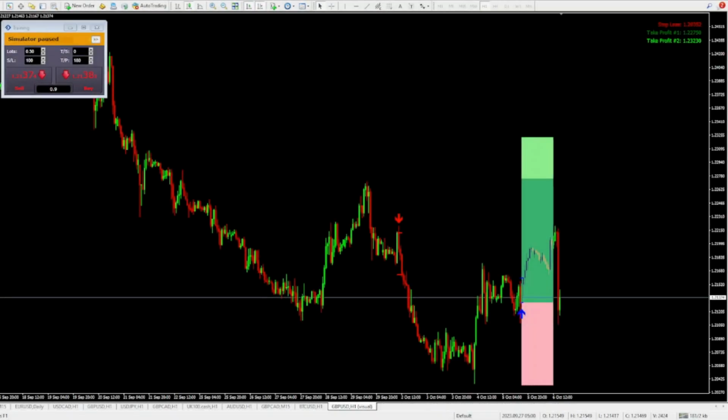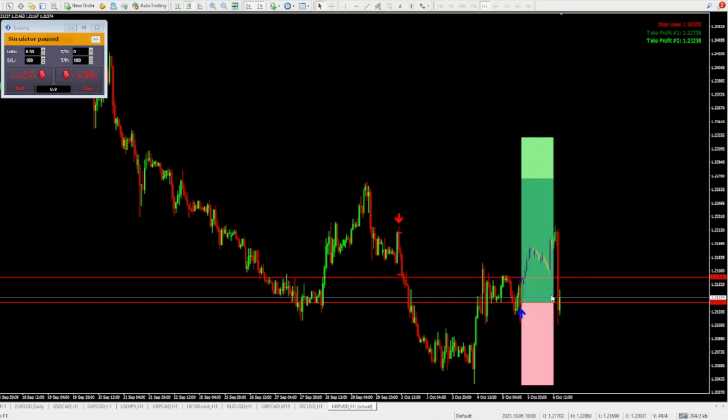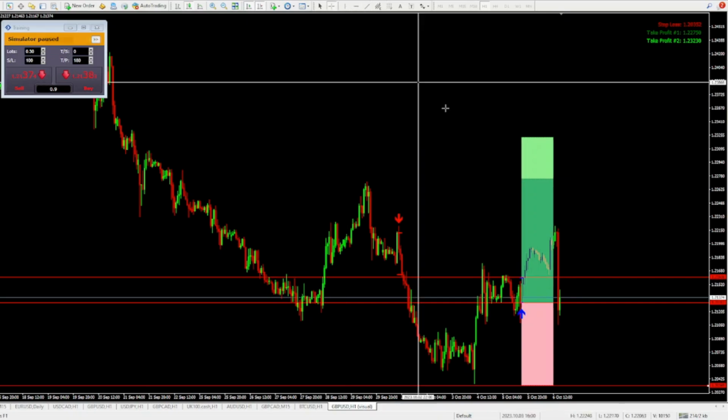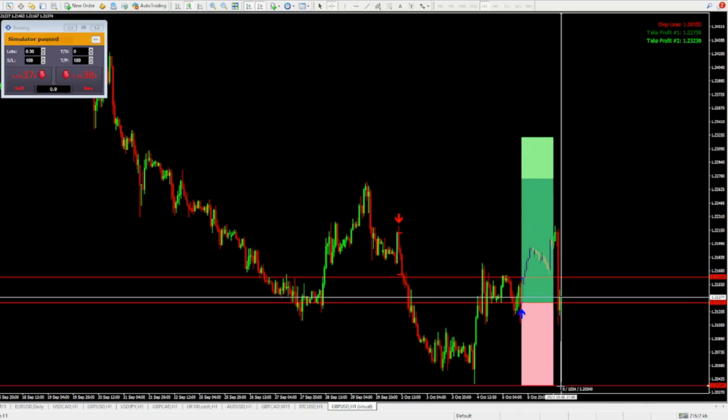The second strategy, you use these order blocks to gain an early entry advantage by entering on order block rejections. From the chart, we can see that the price is revisiting the order block and is expected to have another rejection. This means we can either place a pending order or wait for a live buy entry. For this buy trade example, I will set my stop loss according to the levels provided by the Order Block Edge, and for the take profit target, I will aim for the second take profit level.